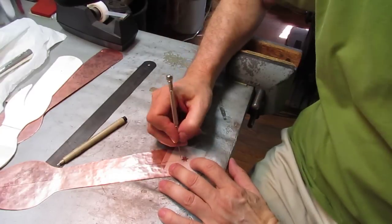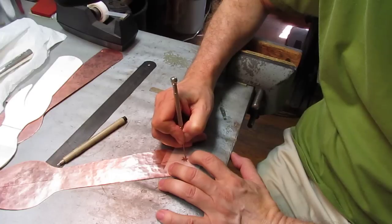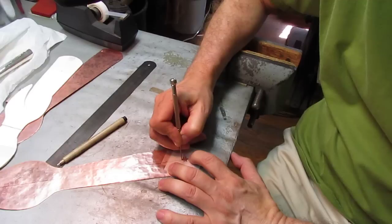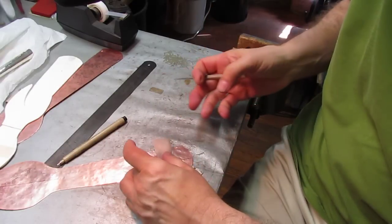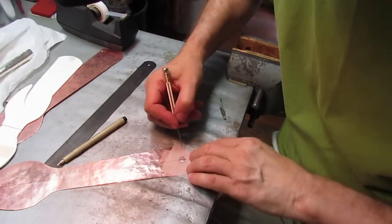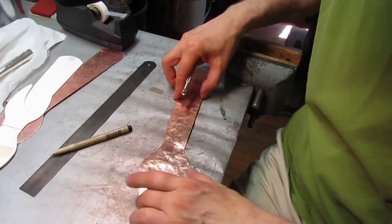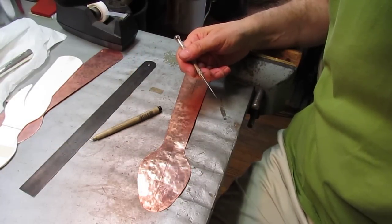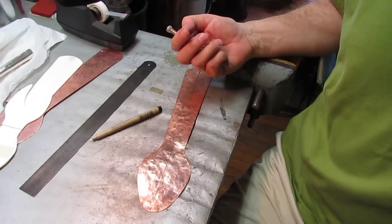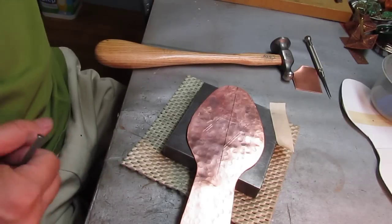I'll do the one on the end now. And since this is a little one, I can probably see the whole thing. Yeah, that's pretty good. Okay, so now we're almost ready to chase. There's one more thing I have to do. No, I think I'll chase it now, and then I'll do the rest of the drawing. Okay, now we're ready to start chasing.